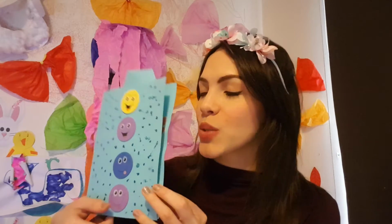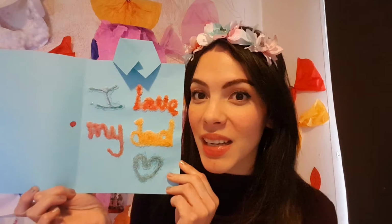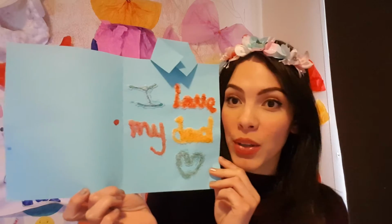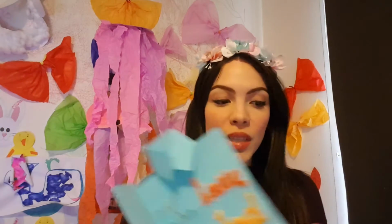And guess what? For this craft time, we are going to finish decorating Daddy's day card. So we did the outside part and we are also missing the inside. So this is the lovely message that we made with the salt paintings, okay? But we are missing also, look, a little bit of the outside and also the inside part. So Mr. is gonna show you what we're going to do next.